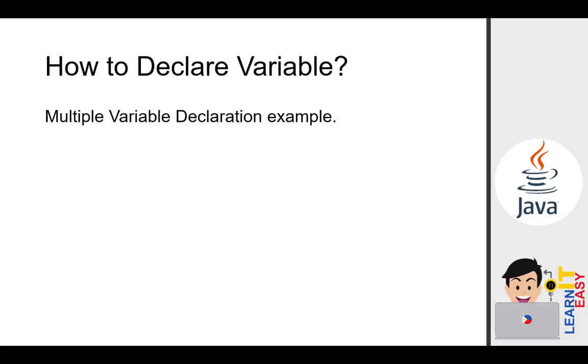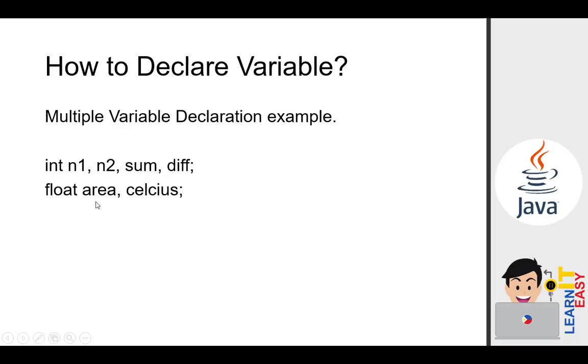Next. Paano naman gusto mo mag-declare ng multiple variables sa isang line? Pwede mong gamitin itong format na to. So, int n1, n2, sum, diff; semicolon. Ngayon, kung bayani ka naman, pwede naman yung int n1; int n2; int sum; int diff; So, pwede mong isa-isahin yan. Pero, syempre, walang loko-lokong gagawa nun. Ang gagawin natin, i-group lang natin sila sa isang lugar and we are just going to separate them with commas.